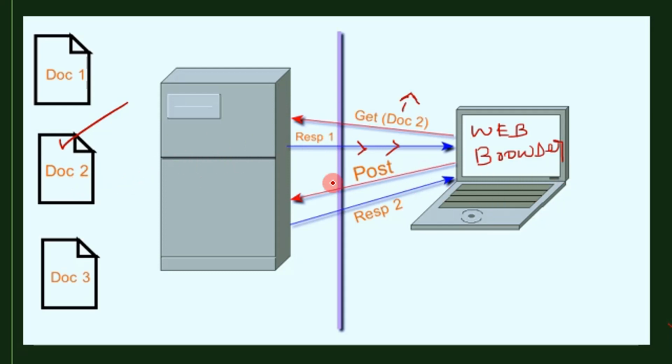And in terms of a POST request, the browser will send some parameters, let's say A, B, C, D. There are 4 parameters the web browser is sending, and based on the received parameters, the web server will respond back. The response may be different based on the passed-in parameters. There may be a different response, and based on this response, the web browser may render different content.